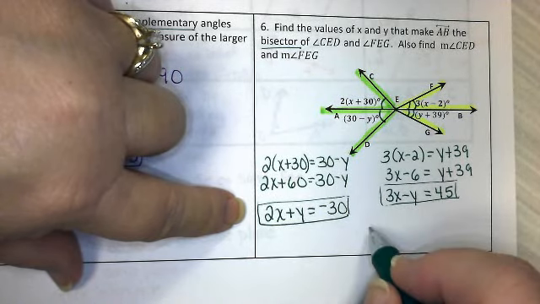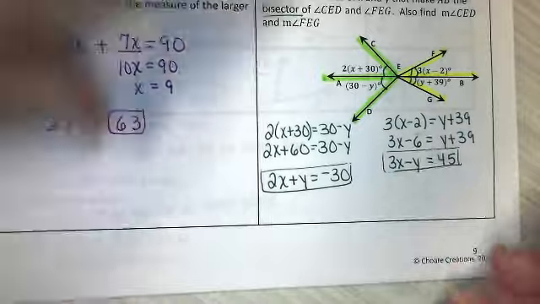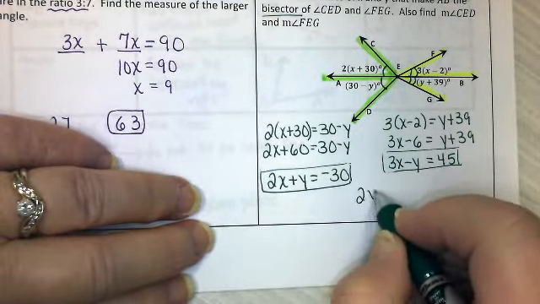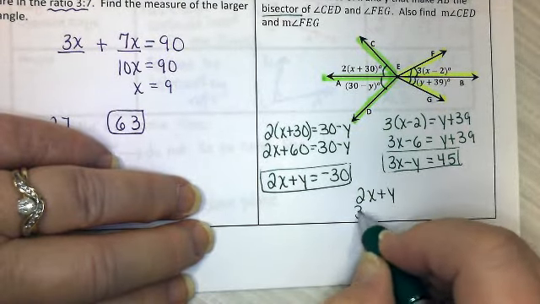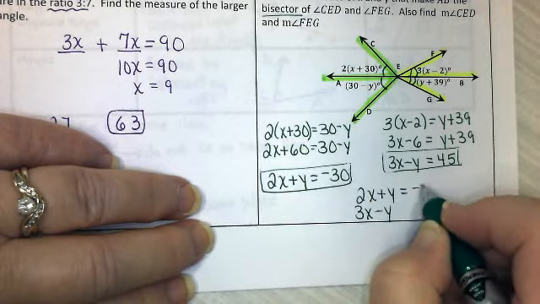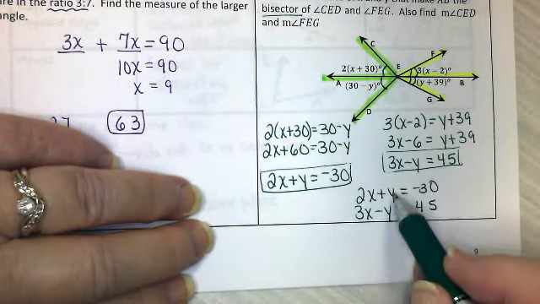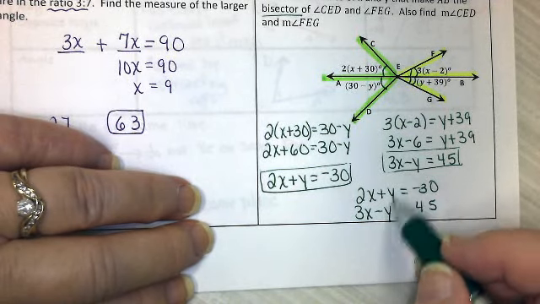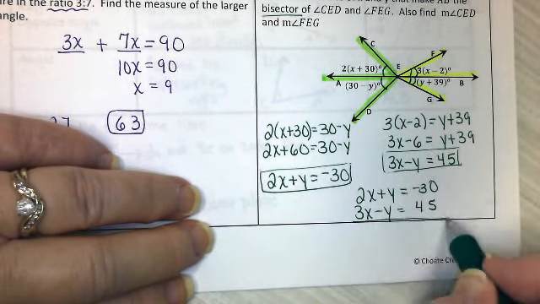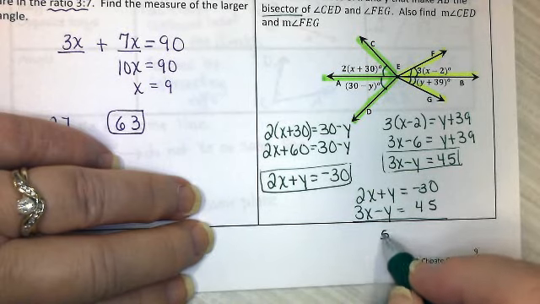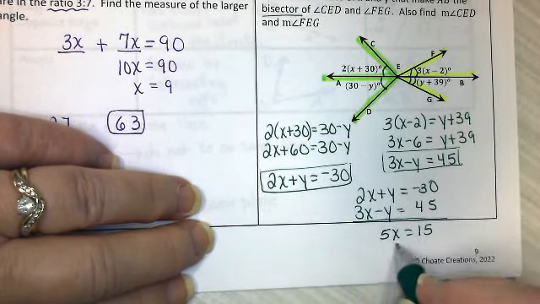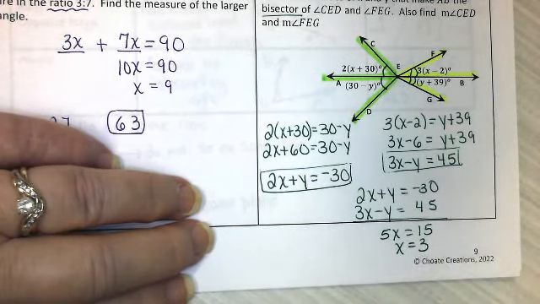Now, if I just add these two equations together, I'm going to run out of room, but this isn't going to take long. Notice it's plus y and minus y already. So elimination is going to be a simple process. I get 5x equals 15. x is 3.